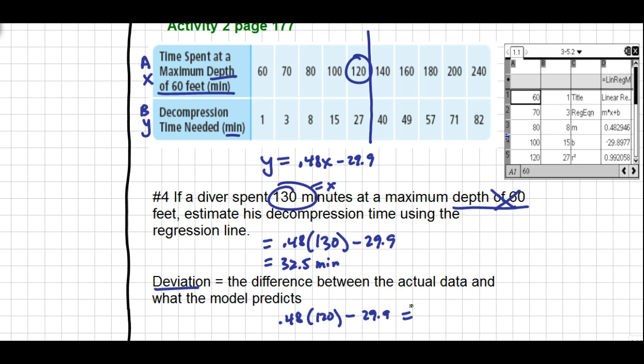If you go ahead and calculate this, you actually end up with 27.7. So the deviation is the difference between what it should have said and what it actually gives. So the difference there is about 0.7. The deviation is 0.7 of what the model generates versus what it should be.